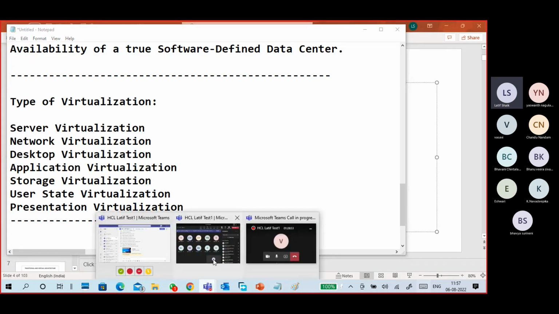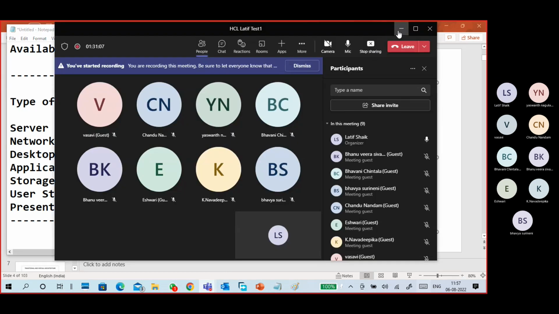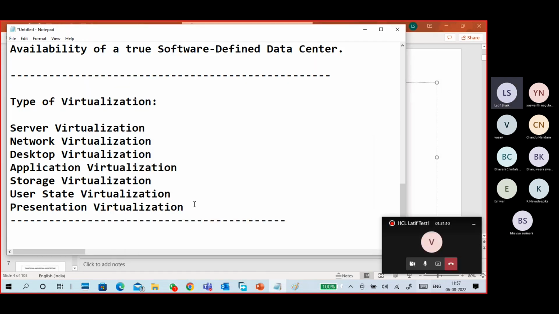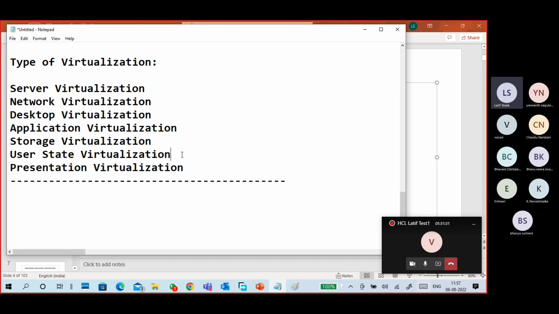But the point is, this is also called presentation virtualization. Okay, presentation virtualization. That's why I said it is a remote desktop concept, and also a virtualization concept. So why do we need this virtualization part? I will explain it also. I will relate this remote desktop to virtualization again, so we'll see that.